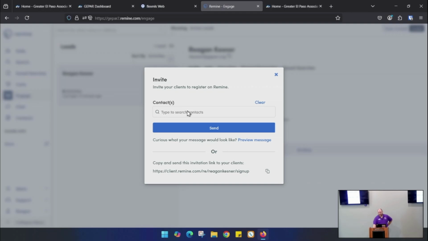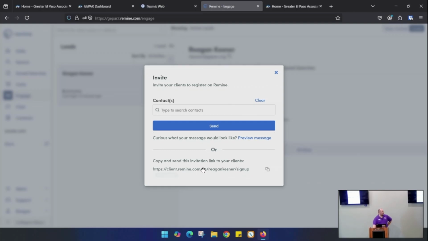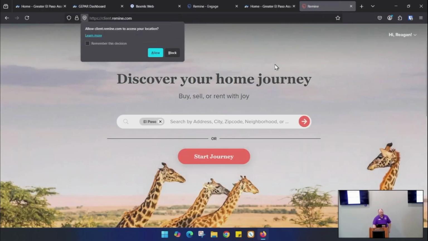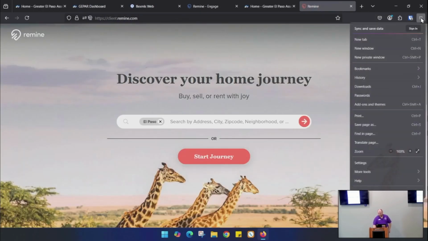You can either add them as a contact right here, or right here is a URL that takes them to a specific sign up to join as a lead for you. And that's where they can also go to that other page. Yeah, the other page also acts as kind of a landing page for your social profile. This one will only take them to sign up. So we copied it. This is what it's going to look like. Sorry, I'm already logged in.